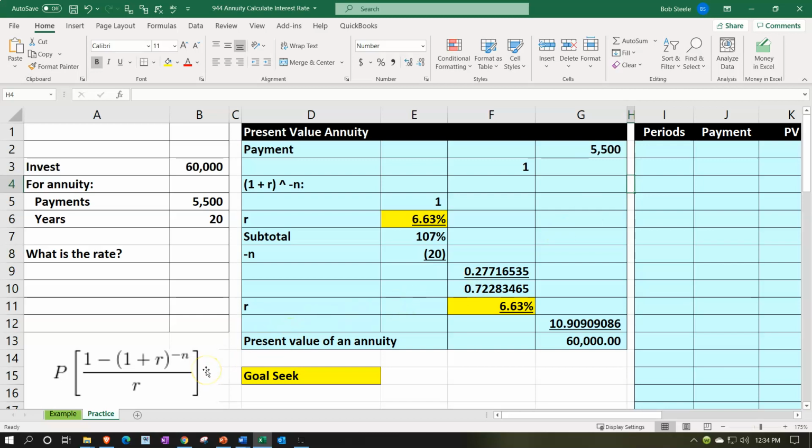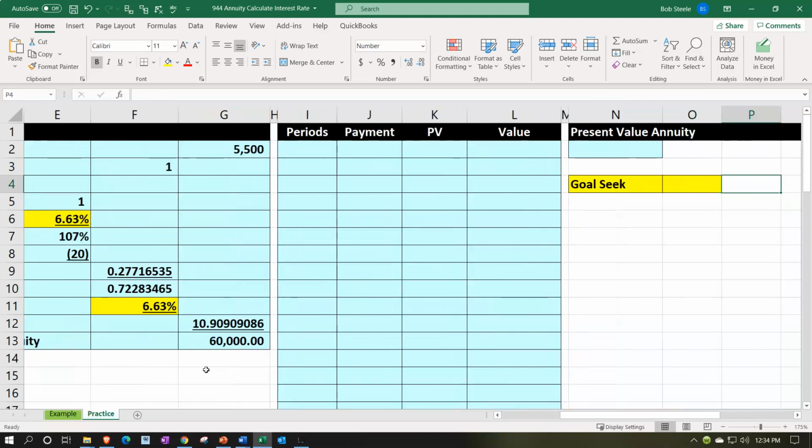knowing that it's not an equation, but it's a function that utilizes components of data. And if I only have one component of the data, which is unknown, I should be able to back into that number without needing, say, another function. I don't need to go search around for a function that would solve for the interest rate of an annuity when I know this one.